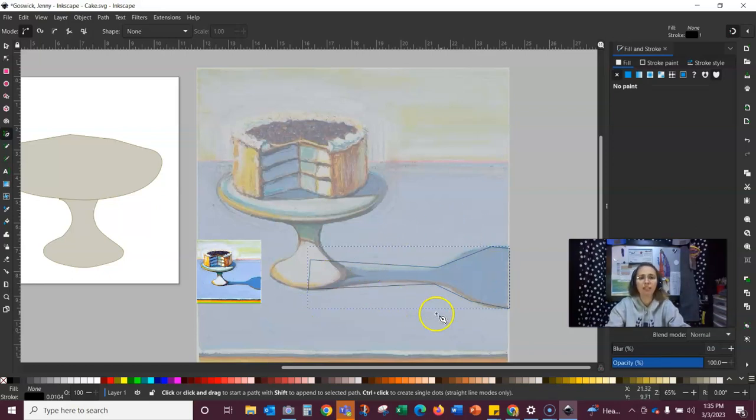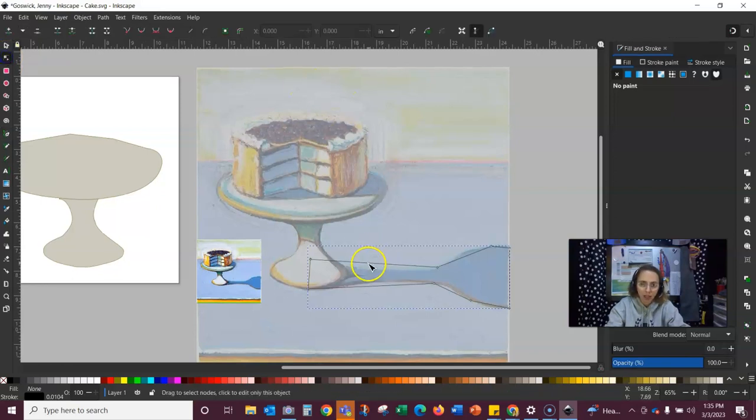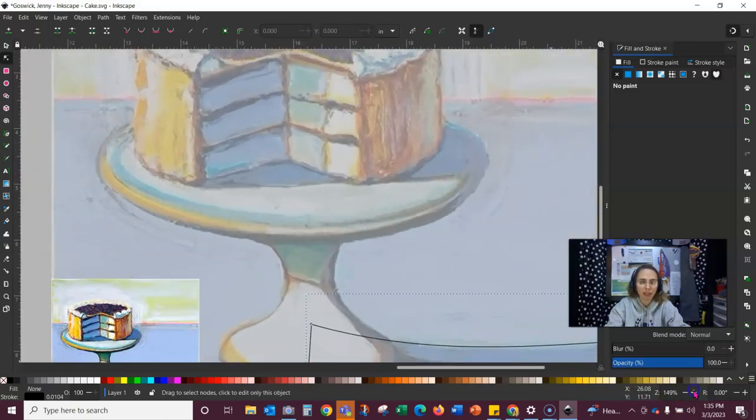All right, after I have my roughed shape done, I'm going to grab the second tool here, which is your Edit Paths by Nodes. And I'm just going to grab my path lines and kind of pull them in and adjust to make this actually fit the shape a little bit better. If I need to zoom in, I'll use my magnifying glass down here at the bottom.